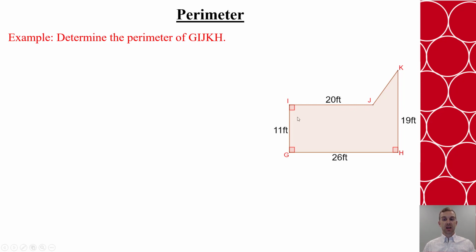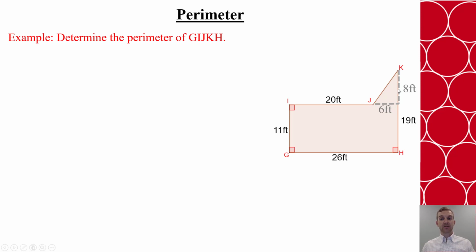Now to do that, since I have all these right angles, I recognize that I could draw an extra segment here, and the length of this entire side has to be equivalent to the length of GH. So since GH is 26 feet, I know that little segment would have to be 6 feet, because 20 feet plus 6 feet has to equal 26 feet. The same will be true then when I think about HK. I've got this vertical side that should be 11 feet, which means that the last portion of that would have to be the remainder of the 19 feet, which is 8 feet.